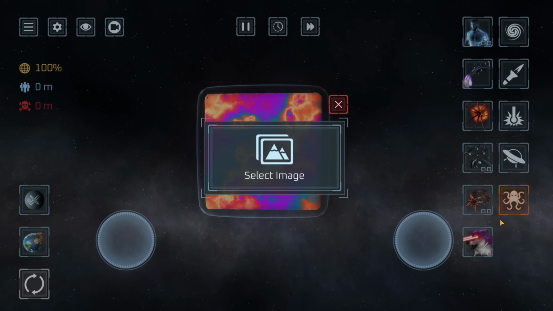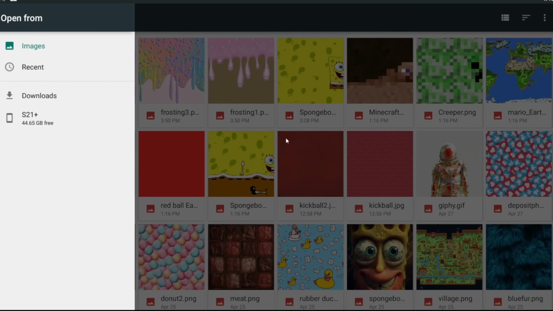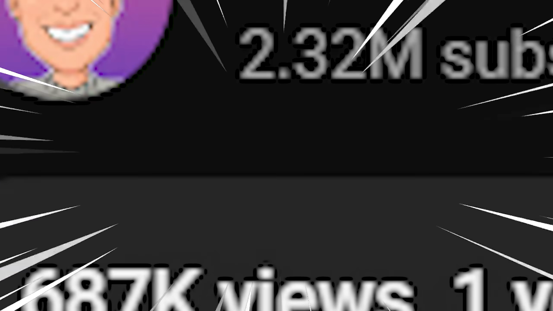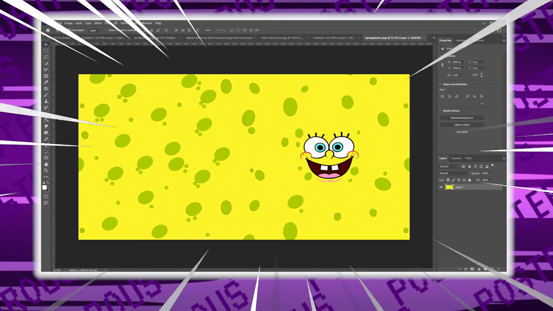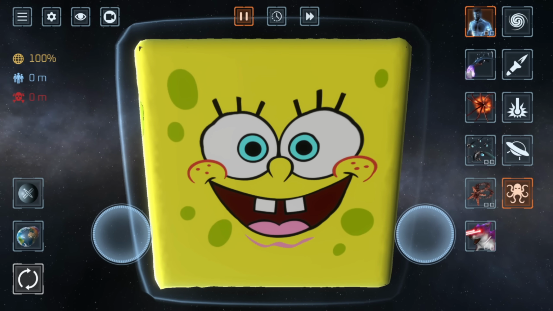Just for fun, let's make SpongeBob using the new feature to select any custom skin we want. If you've seen my older videos, you may remember this. You've probably also seen bigger YouTubers using my SpongeBob mod, getting views and collecting subs. It used to be so much work to mod skins into Solar Smash. Now literally anyone can do it. The really cool part is, since I've modded the skin before, I know how to create a perfectly wrapped cube planet. I'll include this skin along with a few other surprises in the description.